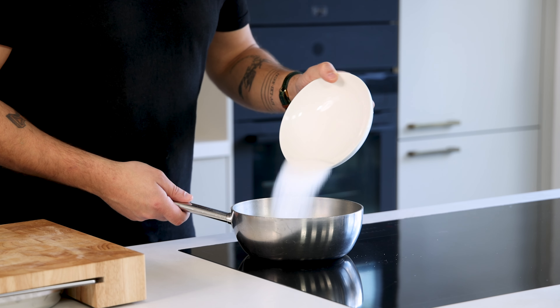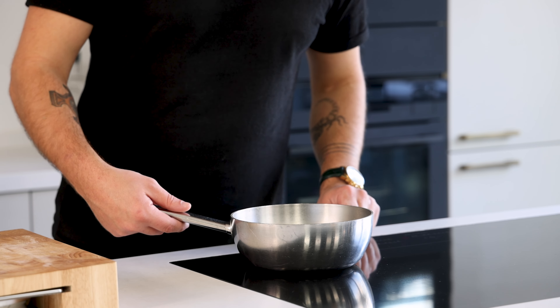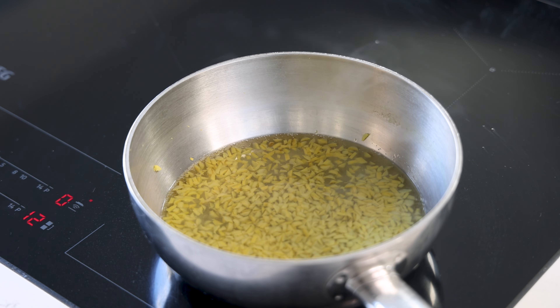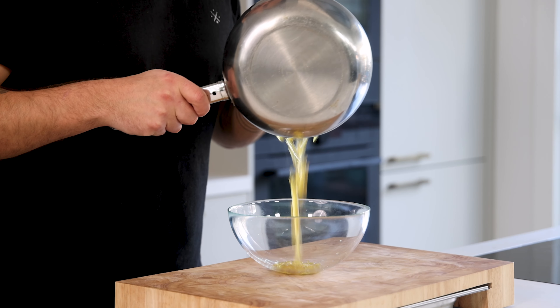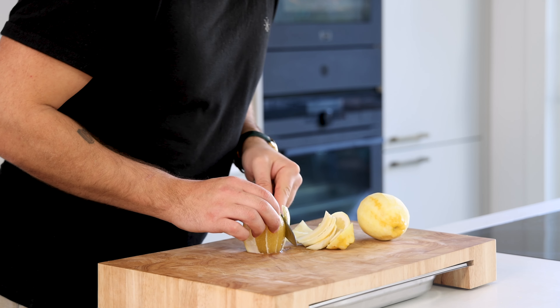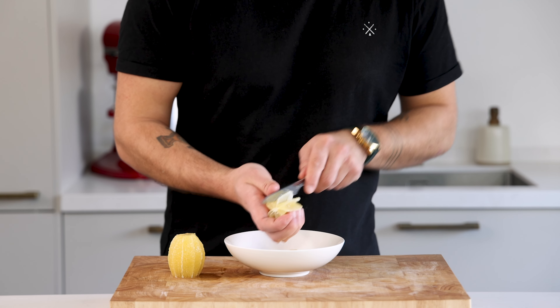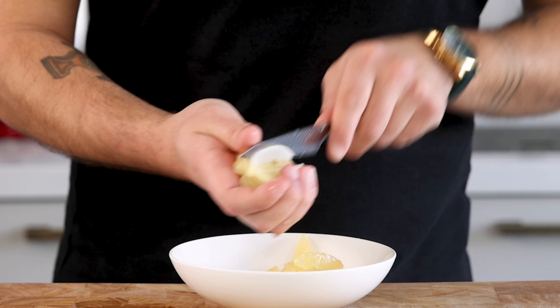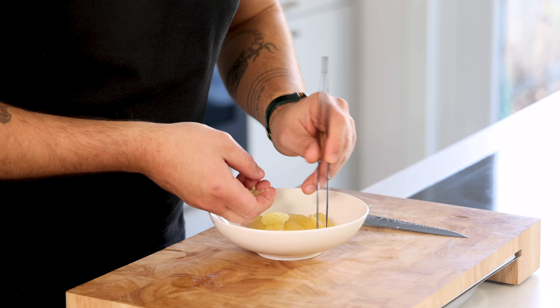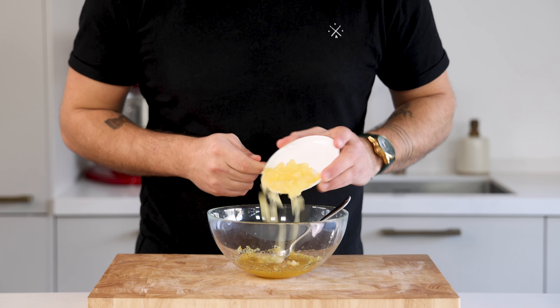Once that's done, add 100 grams of sugar and 200 grams of water. Bring these to a simmer and then let them confit on a low heat till a syrup starts to form. After that pour it into a bowl and let them cool down completely. Meanwhile take the two zested lemons and cut away the peels. Cut just beside the membrane and then flip the knife to remove the flesh. Then use a tweezer to remove any lemon seeds. After that cut them in smaller pieces and add them to the confit peels.